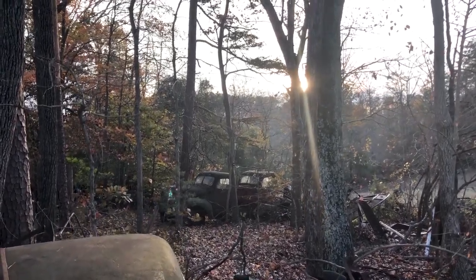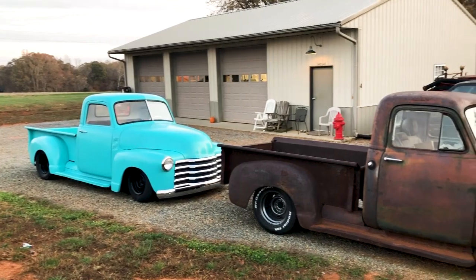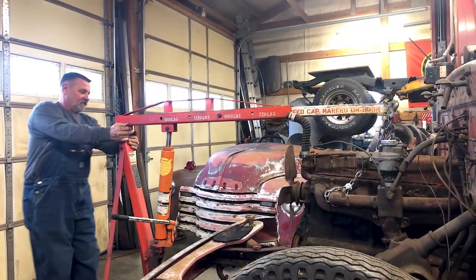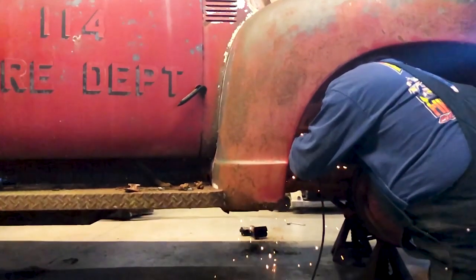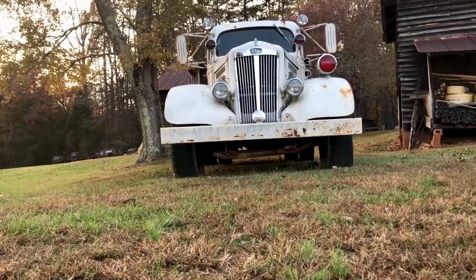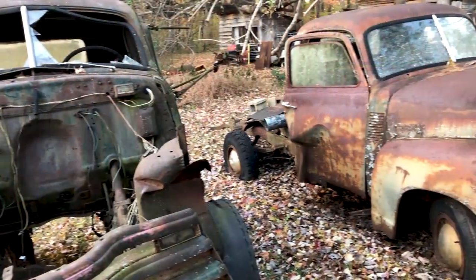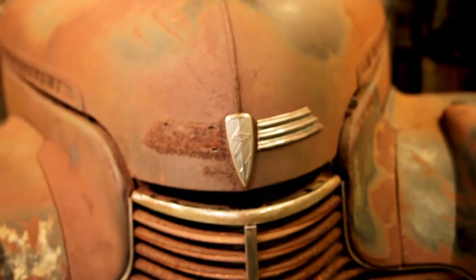I've always been fascinated with vehicles. As I was growing up, my dad always took something and made it into a nice vehicle, and I thought I wanted to do this for a living back when I got out of high school, but there wasn't a need for it. Ten years ago when I was going to the car shows, I would see one or two rat rods, rusty Model A's. I had all these rusty trucks so I started building them, and then I sold one and made money. Sold another one and made money, so then I started doing this.